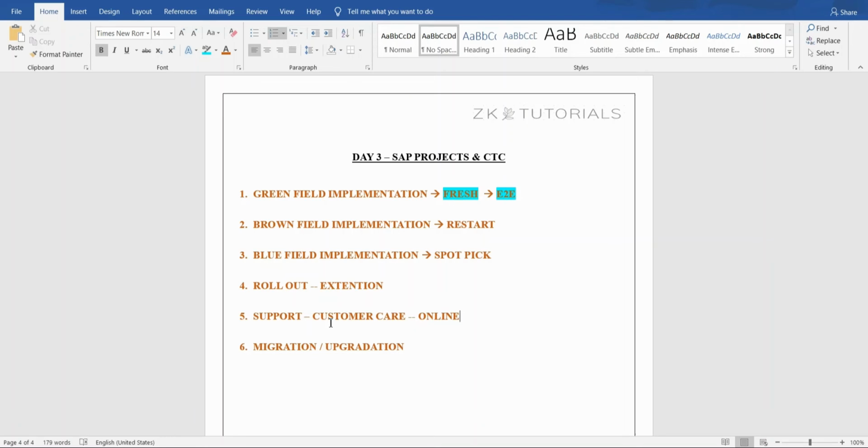Same thing in our support also, we are using a ticketing system. The customer will raise the ticket and it will come to you. So you have to analyze what the problem is and give a solution for that problem. Then that ticket will be closed. There are different types of tickets we have: low level ticket, mid level ticket, a critical ticket, like that. So we are able to solve those issues and close the ticket.